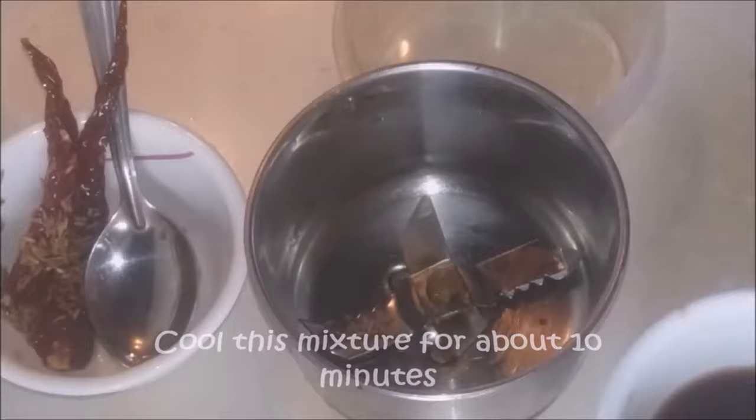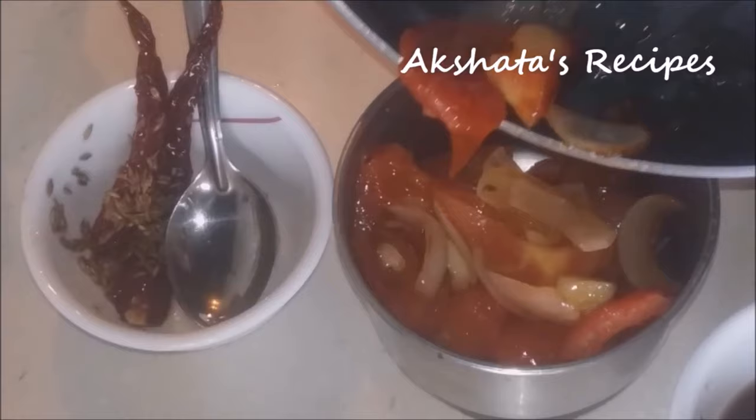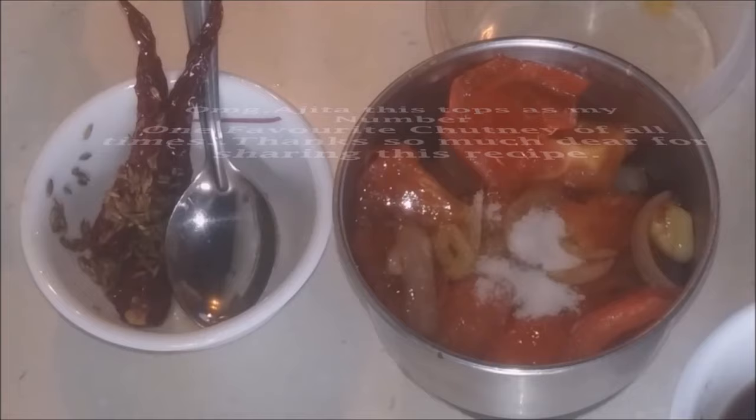Now once our mixture is completely cooled, we're going to grind all of these ingredients to a very fine chutney. So first goes in the onion, the tomato, the garlic, followed by our red chilies and cumin, which we have fried. A little bit of salt to taste. I'm adding about half a teaspoon. You can always adjust the salt as required.